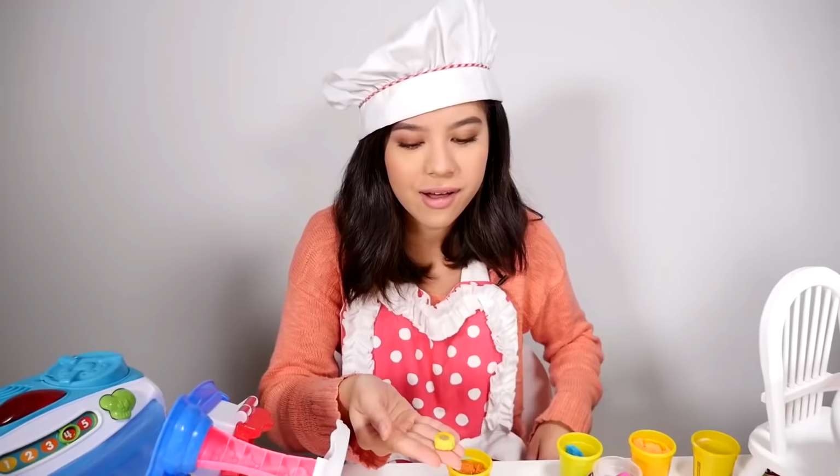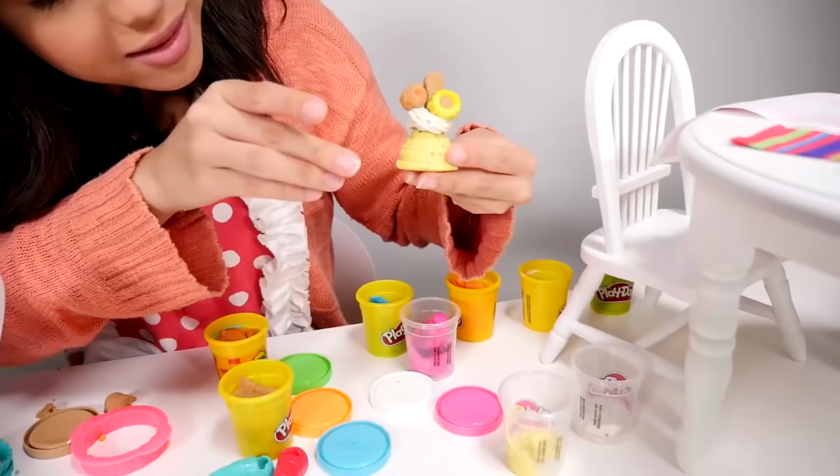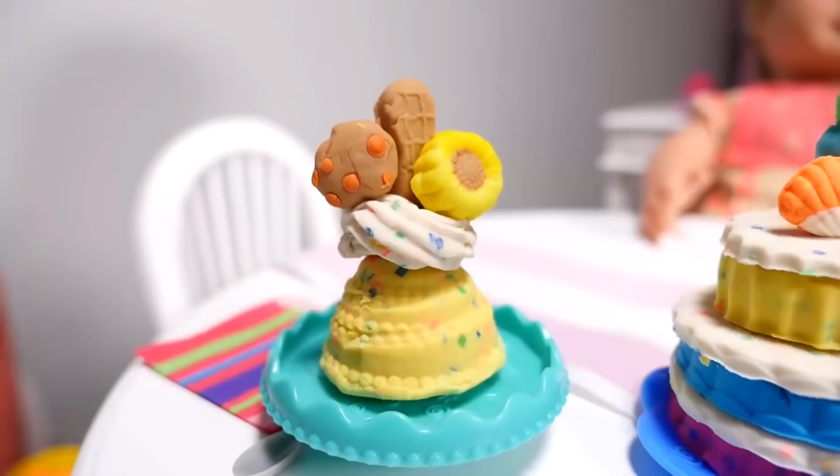Okay, so I'm done with my flower. Now I'm just gonna put that one right here and I'll put my Nutter Butter right there. I think that's done. So I'm gonna put that one right here on my platter.